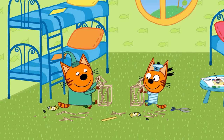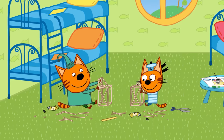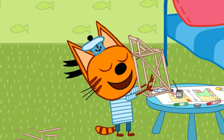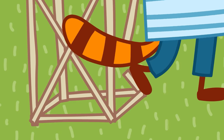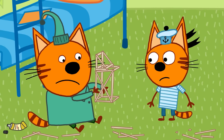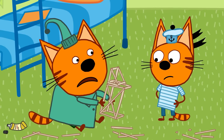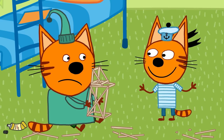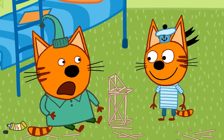Cookie and Pudding worked on the frame of the house following Candy's diagram. My half of the model's done, and it's awesome! All that's left is to cover it with colored paper! Oh. No, Cookie. You just ruined a very important part. Well, would you like to crush part of my half of the model? That'd be kind of fair, right? Sure, all right.